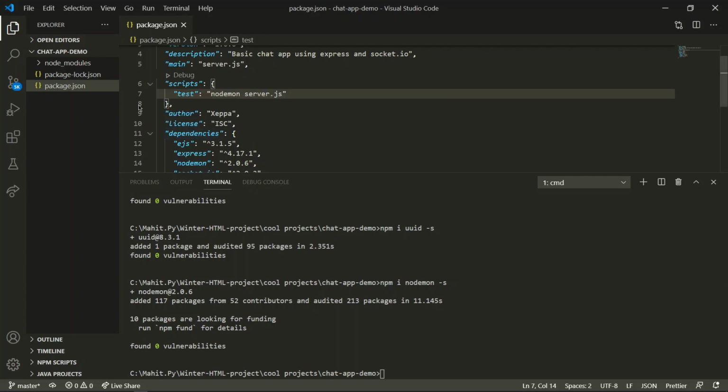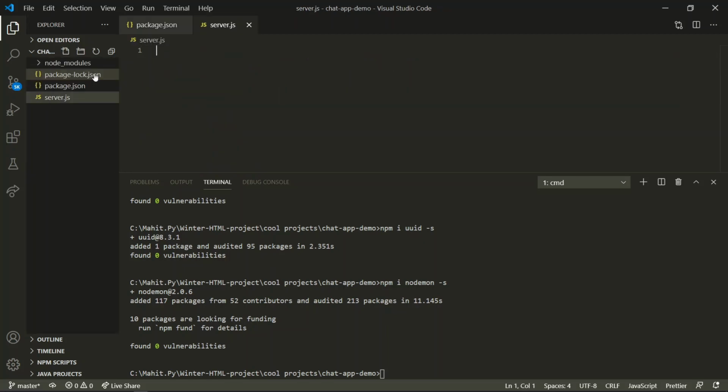Okay, so now in our root folder, we want to create a new file, and we're going to call this server.js, or whatever you are calling this file, and there we go.